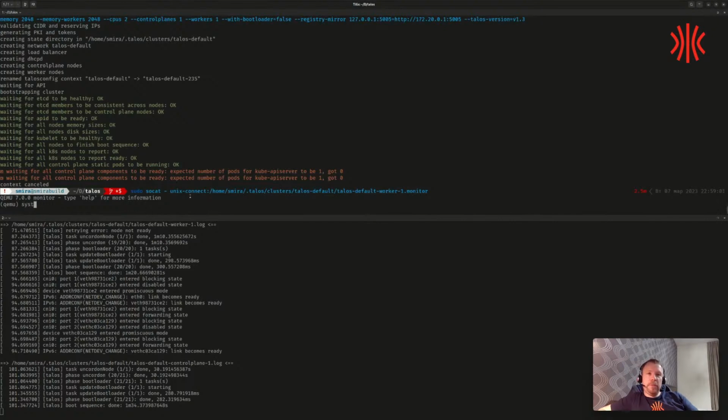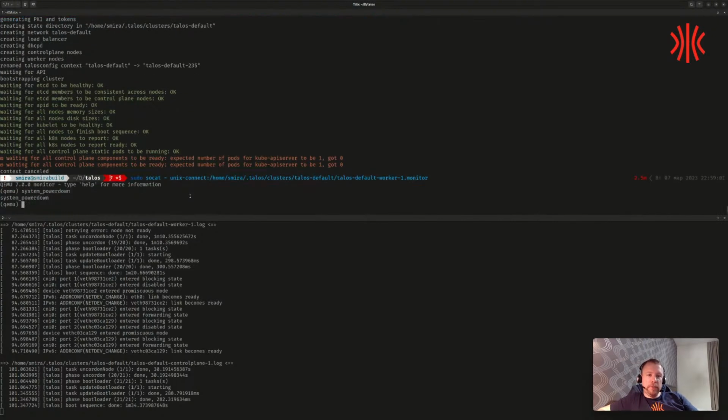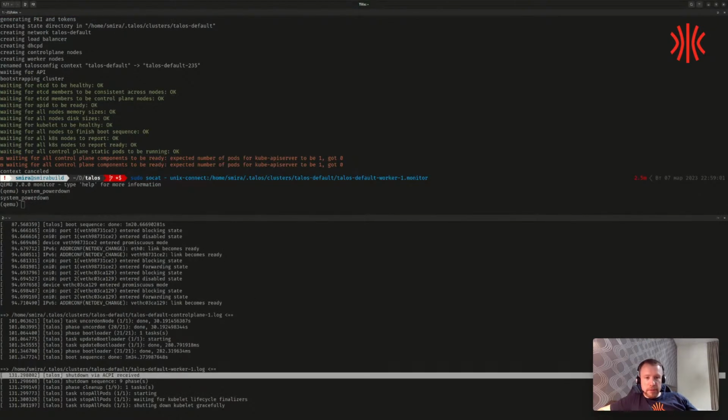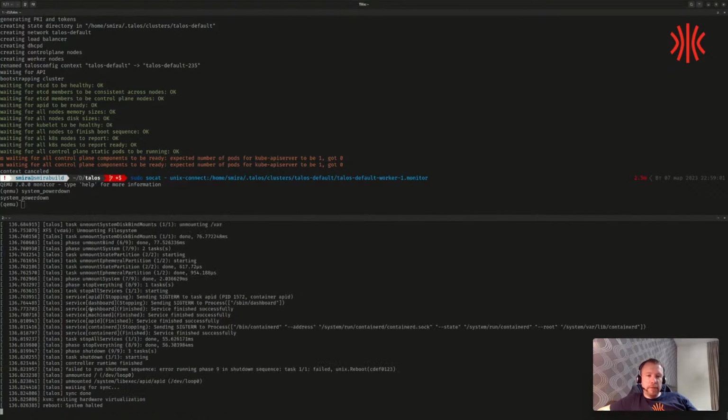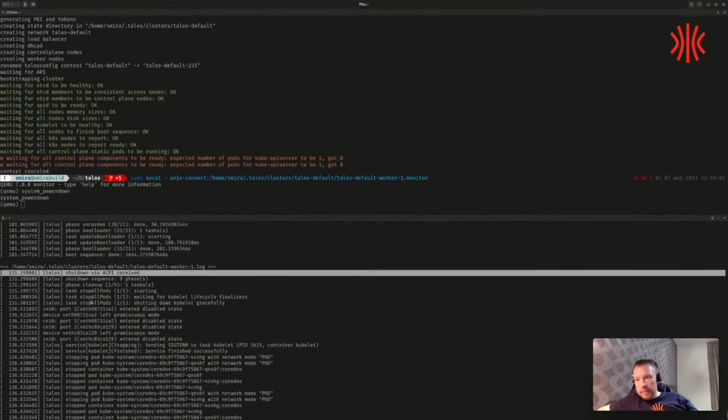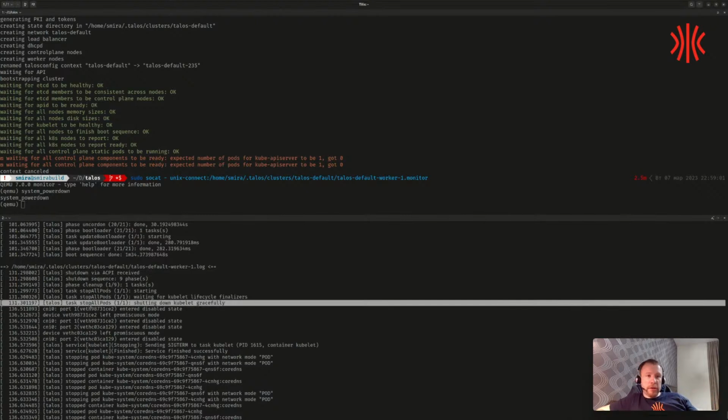I'm doing the same thing, going to the chemo monitor and trying to send this power down event to the worker. And here at the bottom of my screen, it received this ACPI event and successfully shut down. But I will scroll back through the stages of this sequence to make sure. So first thing, I haven't changed that. It's shutting down the kubelet gracefully. It's using that dbus interface we were fixing issues with. Now it's actually running because the kubelet is running.